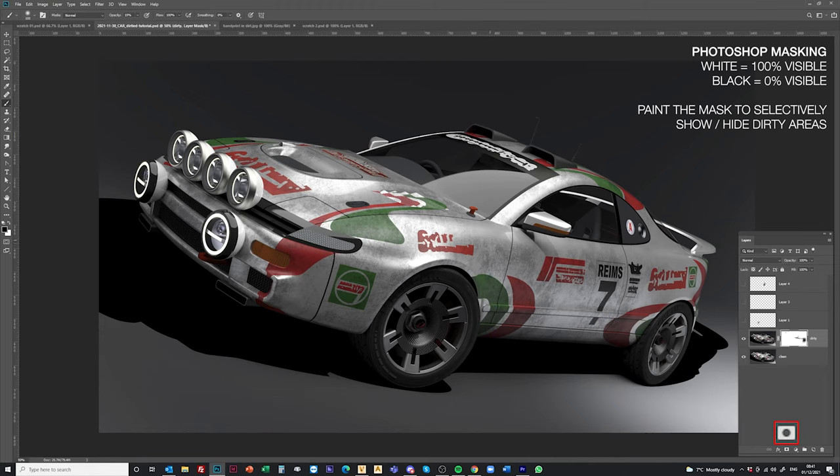So by painting back into the model, you can control where the dirt's applied. Let's set that to 35, and then you can put streaks and things into it, which just helps break it up, helps make it look a little bit less regular and uniform. And for static images, this is absolutely great.